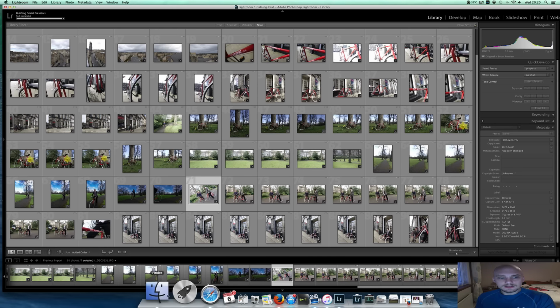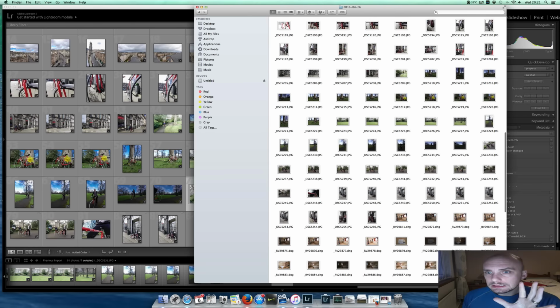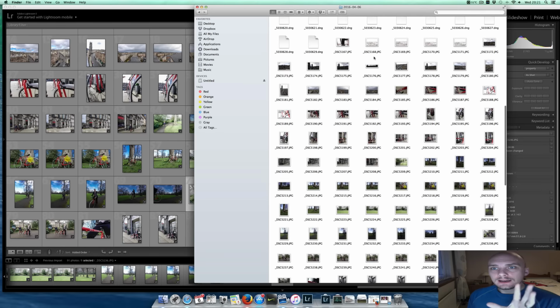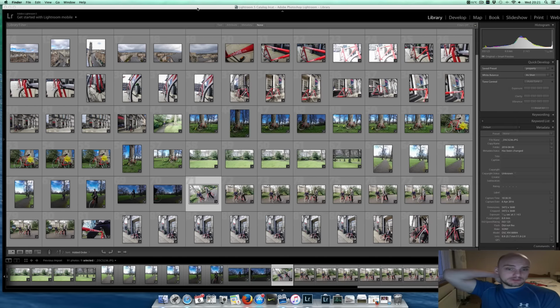So does that mean there's none that are actually in the computer? They haven't actually come off the memory card. So if I were to delete these, and sit the memory card into my camera. Okay, so worryingly, it hasn't even downloaded the file. So be very careful with that.